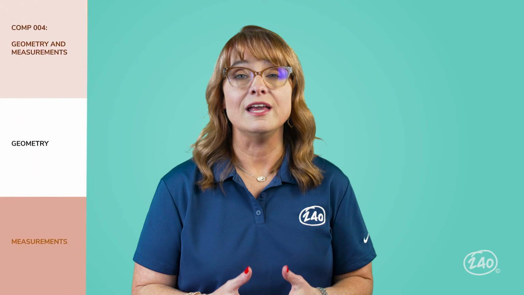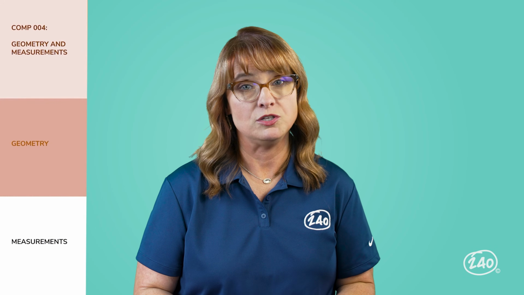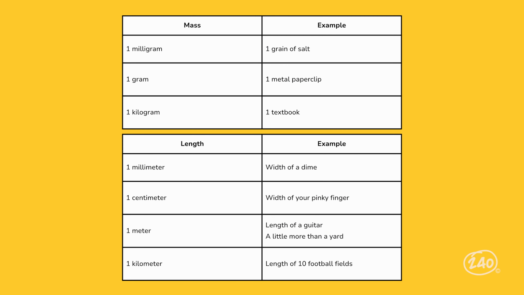Now, what about measurement? A big one here is learning to estimate measures like weight and length and choosing the appropriate units. It helps to have some real-world examples to compare to, like the ones we provided you here. So if someone asks you the height of a classroom, you'd likely measure it in meters. Millimeters, centimeters, and kilometers just wouldn't make sense because your answer would be either really large or really small.